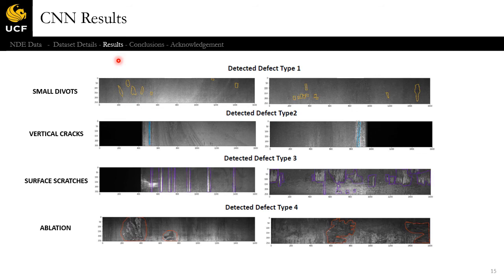This slide illustrates how powerful these convolutional neural networks can be - this is the results of our work. By training a CNN on this dataset, we're able to accurately segment and classify each of these images. Here we have two examples of defect type 1, which were the small divots, defect type 2, the vertical cracks, defect type 3, the surface scratches, and defect type 4, the ablations. Having this ability to accurately segment off the portion which is defected and then classify it is a huge ability. You don't have to have a lot of imagination to see all the possibilities that could come from something like this if implemented in the manufacturing industry and other industries as well.